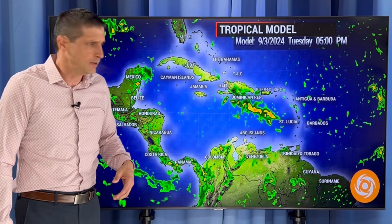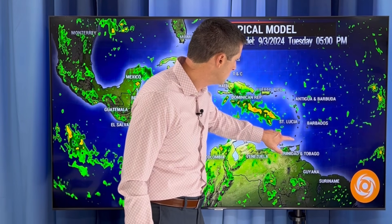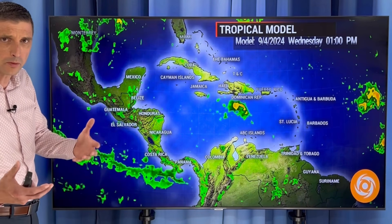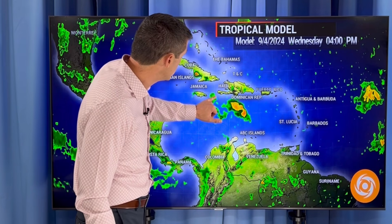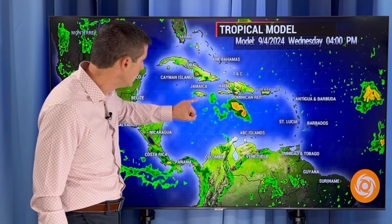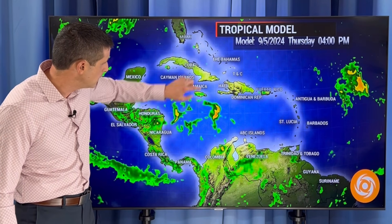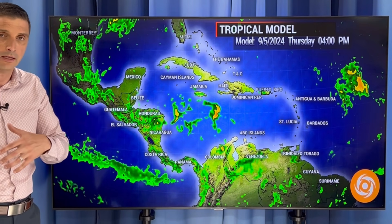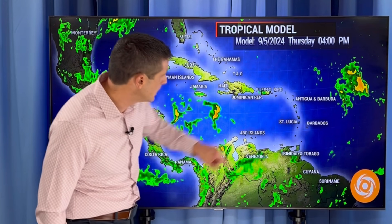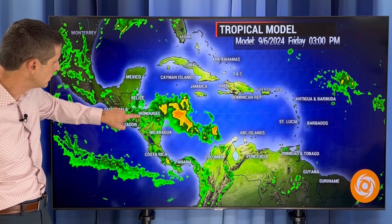There's going to be a lot of areas to track — we know it is September. Here's the closer look: Belize, Honduras, Cayman Islands, Jamaica, Trinidad and Tobago, Barbados, St. Vincent, the Grenadines over toward St. Lucia, Dominica. Spotty showers and storms, but the bulk of this is now off toward the west. This will clip by with some rain today and tomorrow in the Dominican Republic and Haiti. Eventually this area of rain will work its way toward Jamaica, possibly enhancing some rain for eastern Cuba. There could be a few downpours — increased rain in Jamaica on Thursday, but not seeing a huge named system moving in.